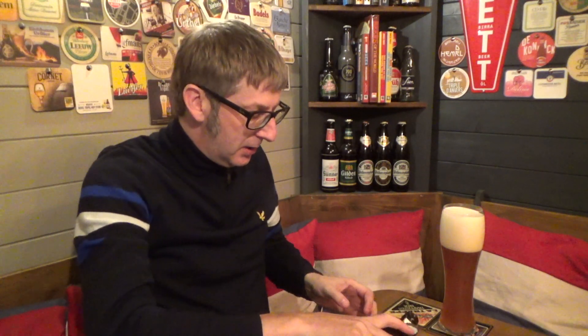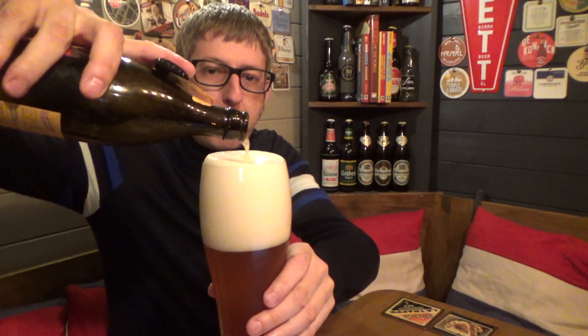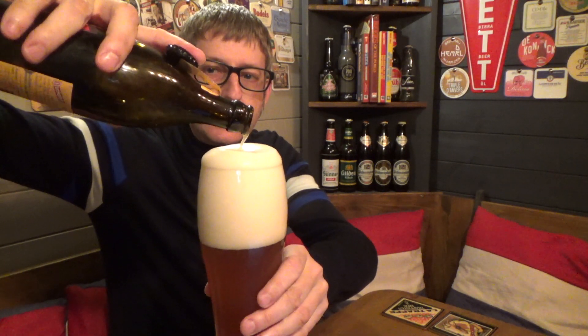With a wheat beer, you always leave a bit in the bottle. You lie it down flat and give it a roll — quite swift sometimes. That releases all the yeast and sediment that's settled to the bottom of the bottle. And then you can just finish off your Wizen.